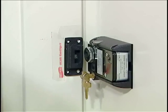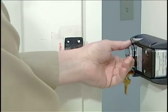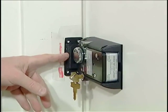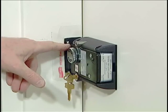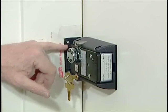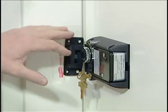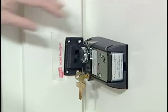Now we need to check and see if the lock lines up with the strike. We need to retract the bolt first, and as I close, I notice that my strike is just a little bit high. That's why we only put one screw in the strike — we have a small amount of adjustment that's possible, and we'll use that to move the strike slightly downward as we finish up our installation.